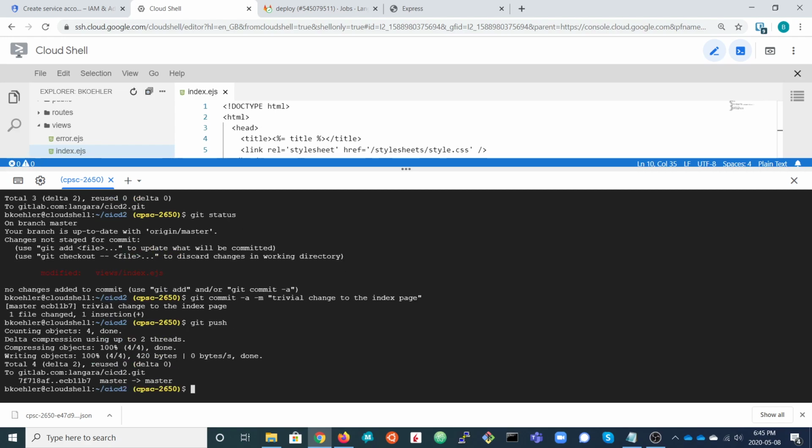And that's all I have to do. So the beauty of having the CI/CD pipeline is I make the changes to the application, I do the commit, I do the push, and then I don't have to manually do the build and do the deploy operation, because that's all captured in the pipeline configuration file.